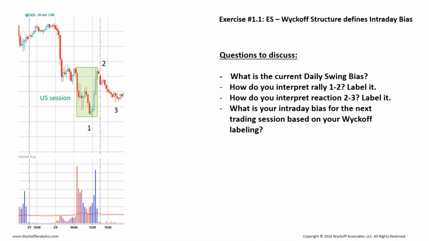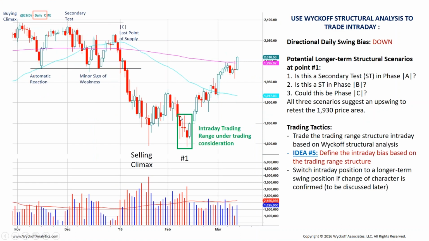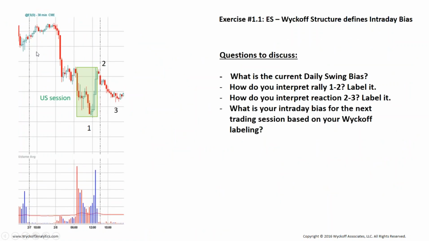Okay, so here is our first day, and this day is going to be this big day right here, with this tail. This is where we are, and this is 30 minutes E-minis, and this is our US session. Well, first of all, let's just think what kind of daily swing bias did we have coming into this session? That was down. Yes, so our bias was down.